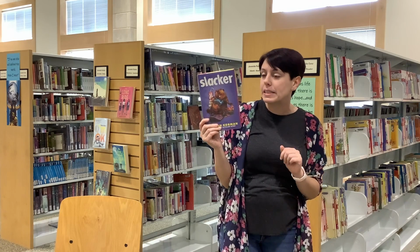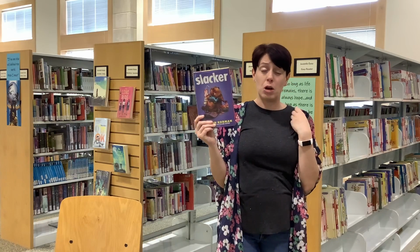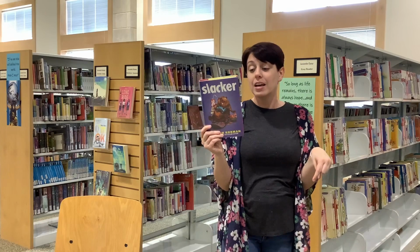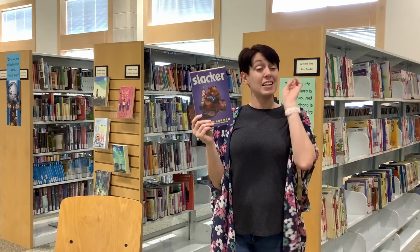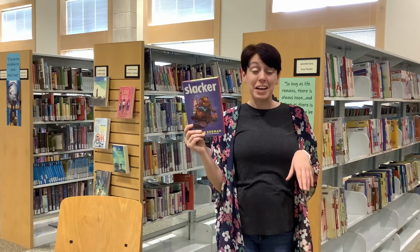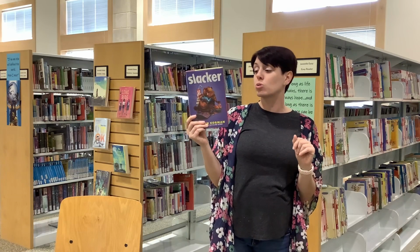So Cameron is a gamer. That's the only thing he likes to do, and it's the only thing that he enjoys doing. After the kitchen in his house burns down because he was too busy playing a video game and not paying attention to taking dinner out of the oven, his punishment is he's not allowed to game, and he has to get involved in a club at school. So he and some other kids who enjoy gaming decide they know what they're gonna do. They form their own club, but they're gonna call it the Positive Action Group.